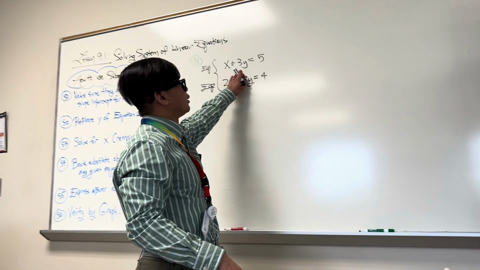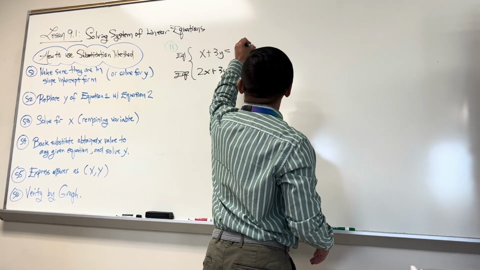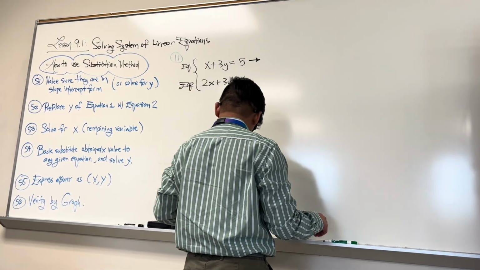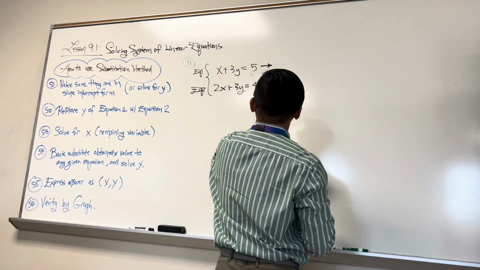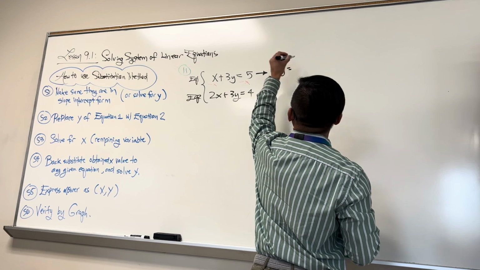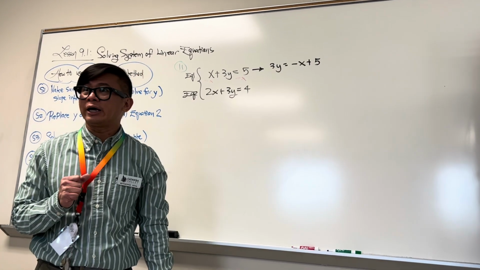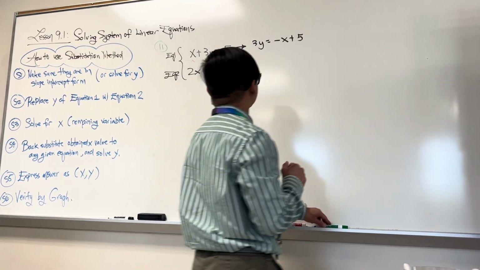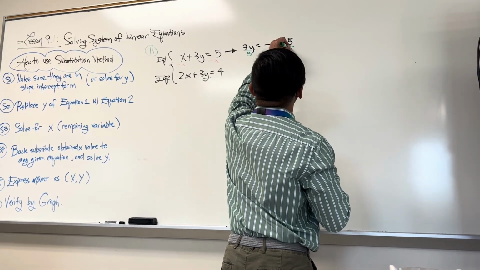So that's what we're going to do first. For equation 1, what do we do first? Subtract x on both sides. Very good, that is correct. So let's do this one in here. Minus x. Hence, that's going to be 3y is equal to negative x plus 5. Again, we just want the y. What do we do next? Divide by 3, everything in here.